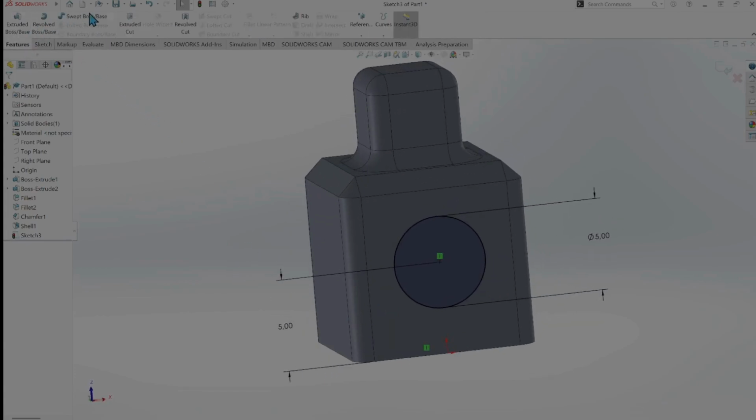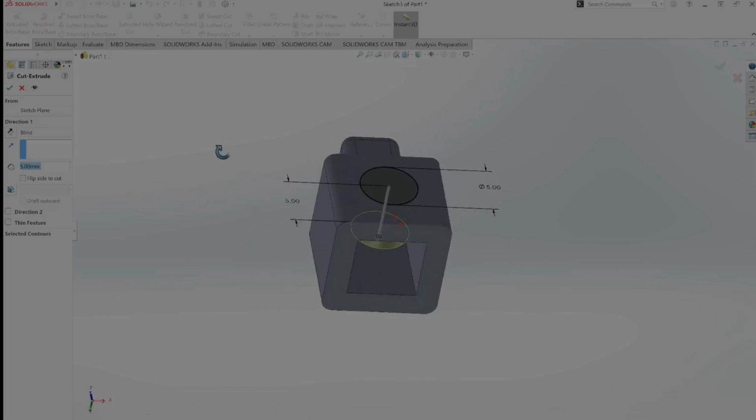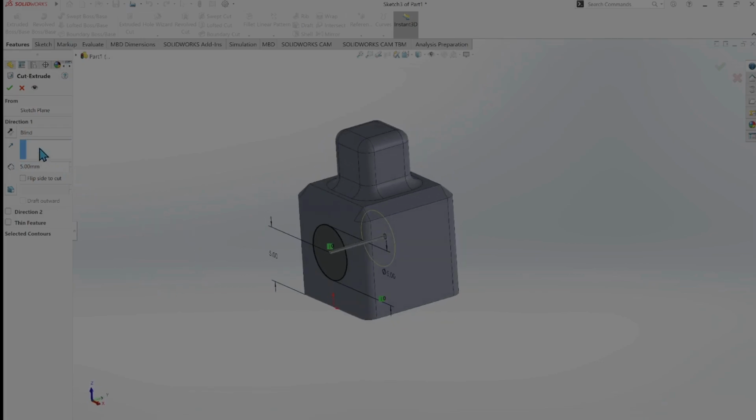Now to the extruded cut feature. Like I said, the extruded cut feature takes away material. There are different methods of taking away material. You have the blind, you have the through all, you have the through all both, you have the up to surface, you have the up to vertex, etc. Let me explain each one of these.